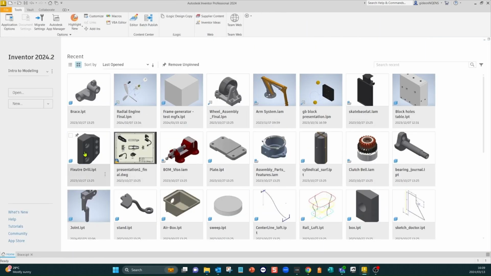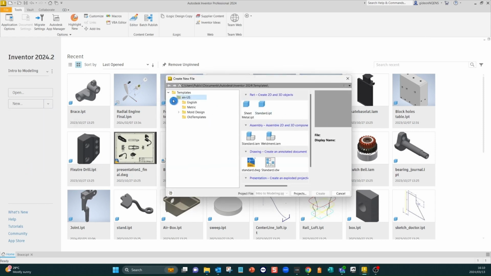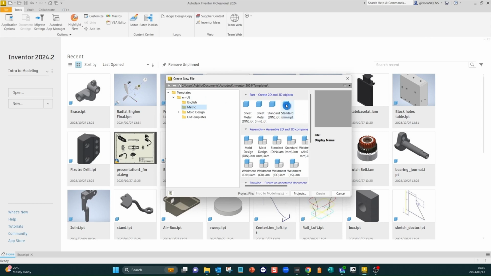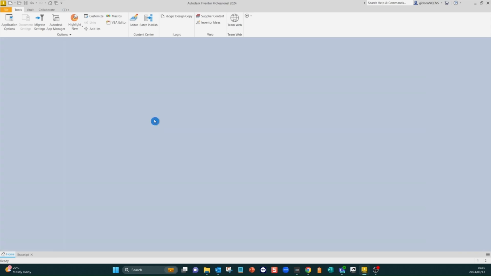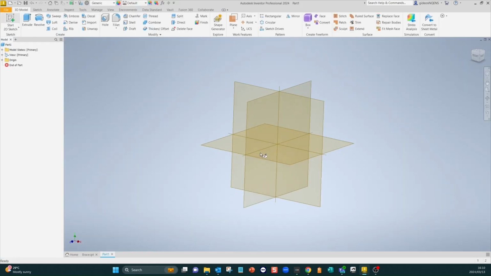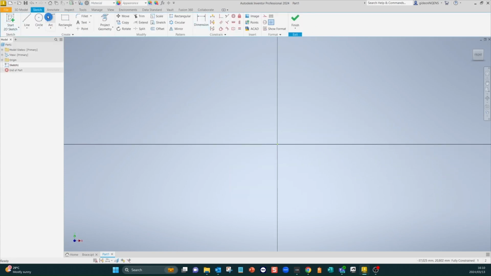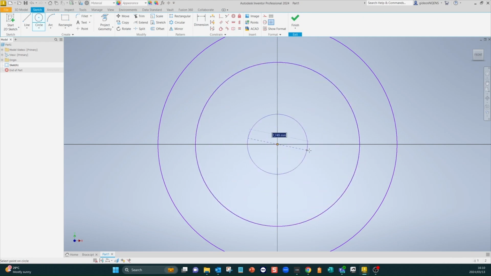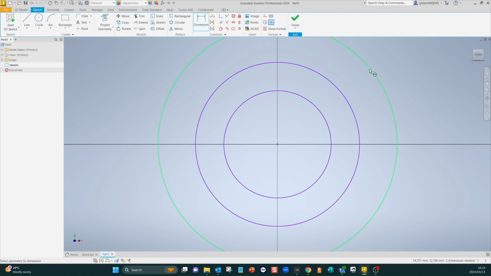Another thing we can do, for instance, is if we create a new part, I'm just going to choose the metric template, standard millimeter part, and just going to create a random 2D drawing with no specific connections.